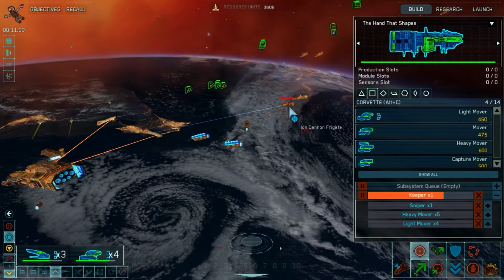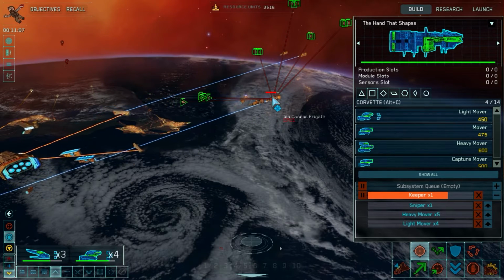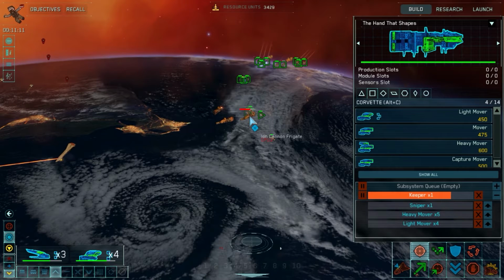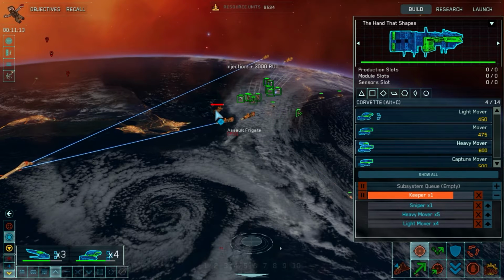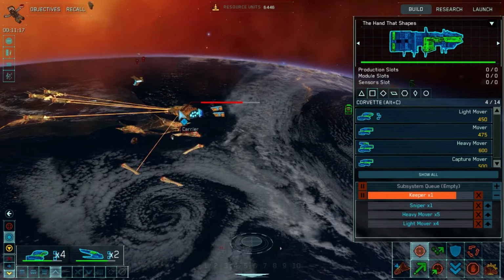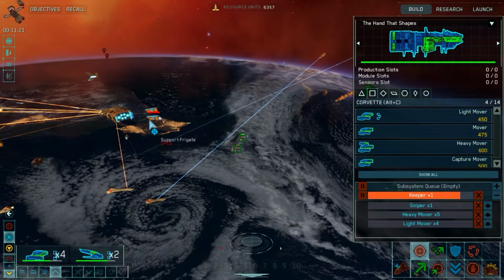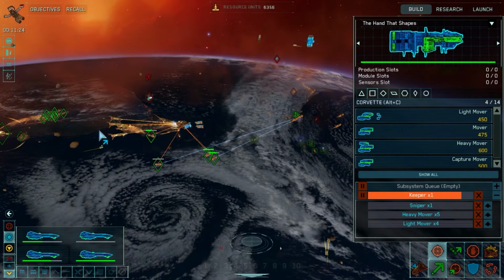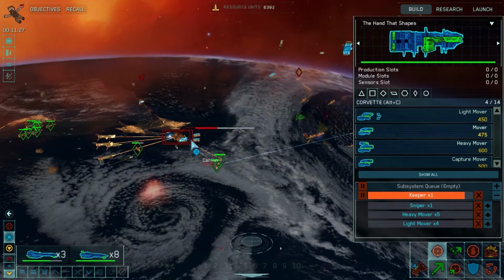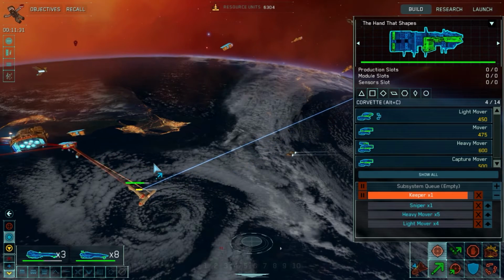Reporting. Strike group, focus on those. Focus on the beam. Oh, crap. Strike group receiving fire. Gyro's failing. Copy. Okay. Frigate lost. Standing by. Take out these things. They're repairing them. Come on, guys.